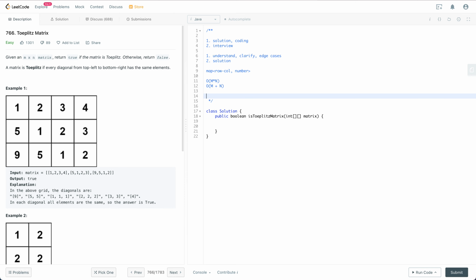So for the coding part, we care about the readability, of course, the correctness of the code, and also don't be too slow. So we are going to have the map from integer to integer. So I would say this is diagToNumMap, a HashMap.